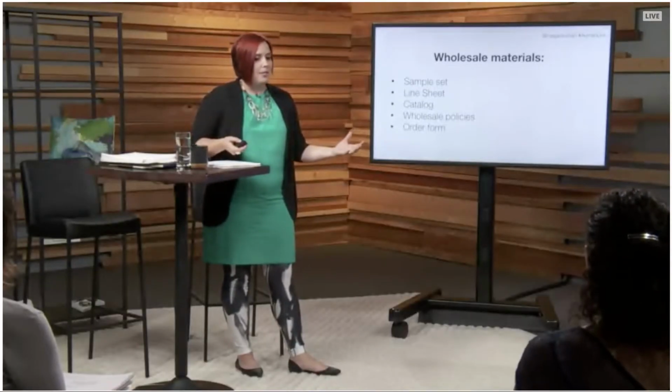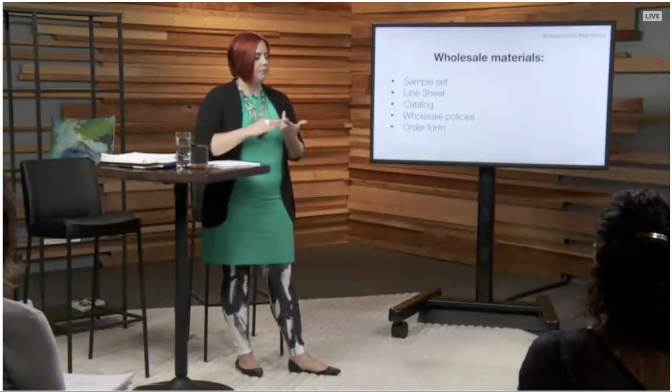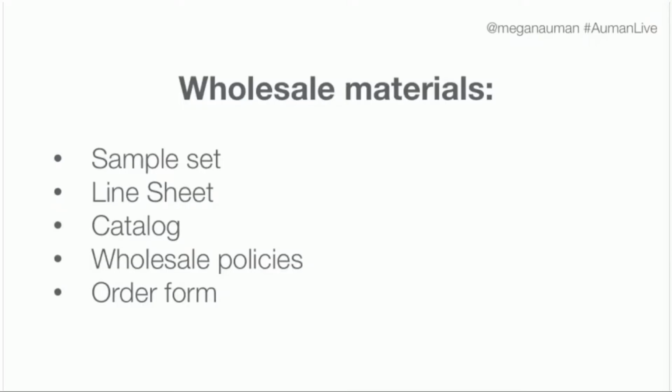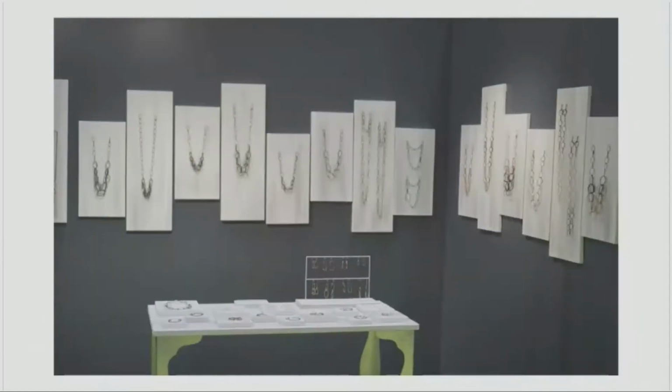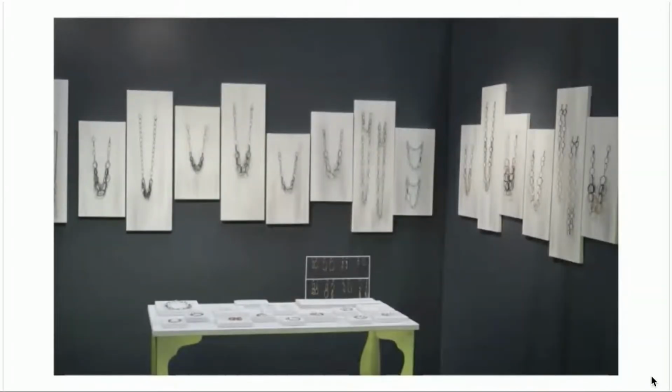So at its basic, we're going to need a handful of things. First, we need a sample set. And a sample set is literally going to be your product line. Now, obviously, this becomes way less critical if you're just approaching stores outside of a trade show. Because as we know, we're not taking our bag of stuff into a store. We're not stopping by on that busy Saturday afternoon. That is a huge no-no. We are never rolling into that store with our product. So really where you're going to need this is when you're hitting a trade show.